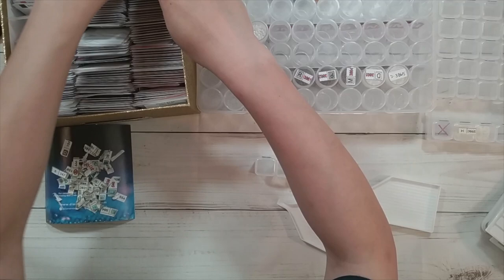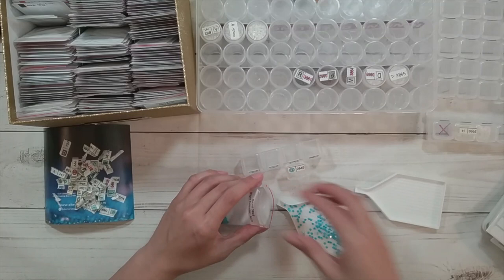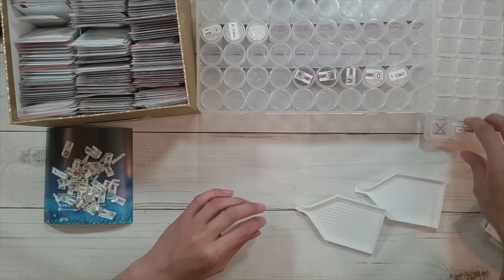Is turquoise medium. Ooh, I have very little of this. I think it matches. Bright turquoise medium. It is bright. I would think it'd be more of a blue, not turquoise. Turquoise, I always think, is a little bit green. So, okay. 3865. I'm just going to do this since I saw it.